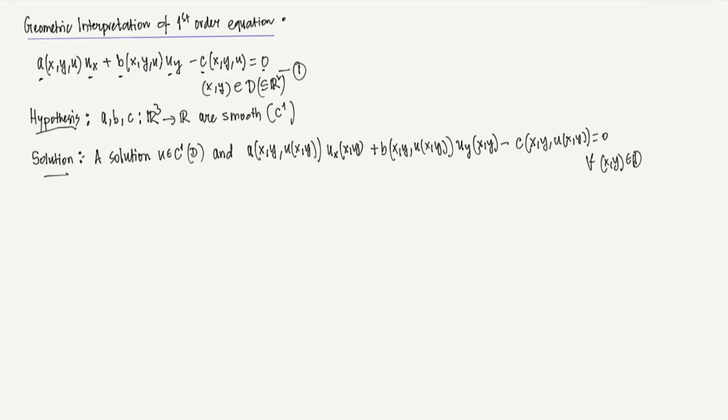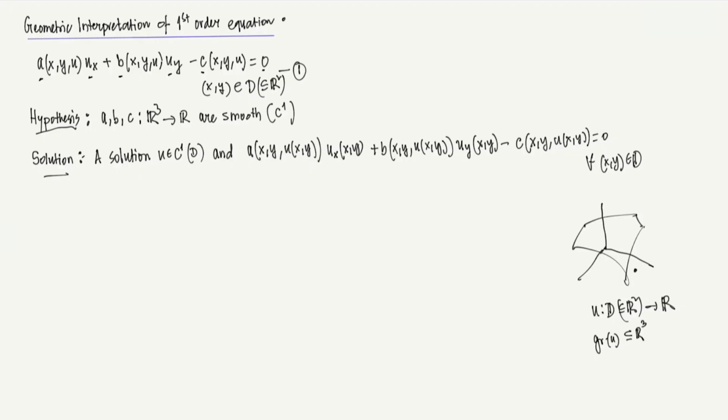Okay, so now the thing is this. See, essentially what we are going to do is, the solution will be of this form, right? See the solution. So okay, let us understand this thing. See, the solution is a two-dimensional function. So basically u is from D, which is a subset of R2, to R, right? So what is the graph of u? If you just look at the graph of u, that is a subset of R3. Okay, so the graph of u will lie somewhere here.